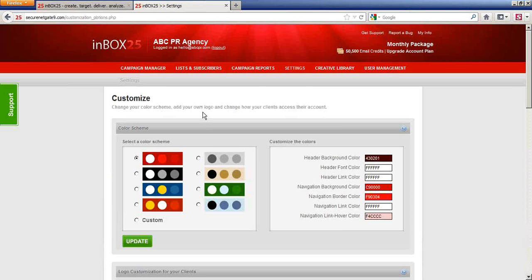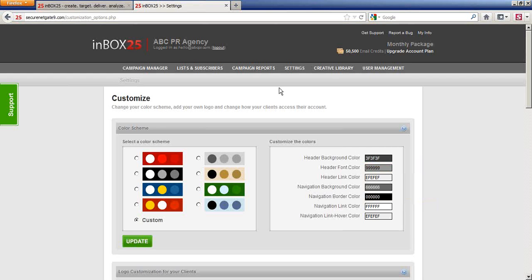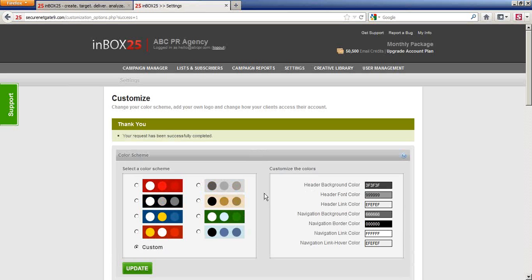So to start, I'm going to click on Settings and Customization Options. And the first element I'm going to customize is Color Scheme. So we provide some optional color scheme combinations that you can use. But at the same time, we also provide full customization. So if you have specific RGB values for your brand, you can also use those. Or if you'd like, you can use our color picker. So you have lots of options. So I'll go ahead and add an RGB value. And as you can see, everything gets updated in real time. So I'm satisfied with the way that looks, so I'll click on Update. And that takes care of the color branding.